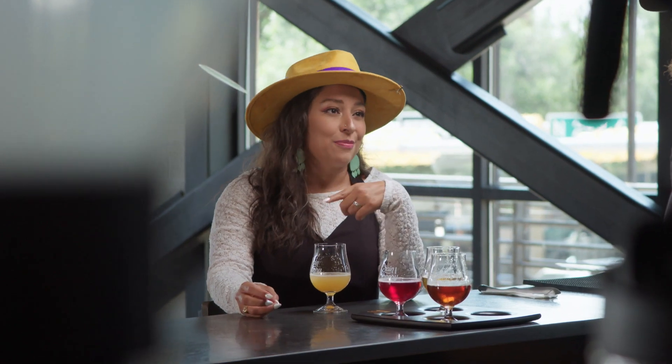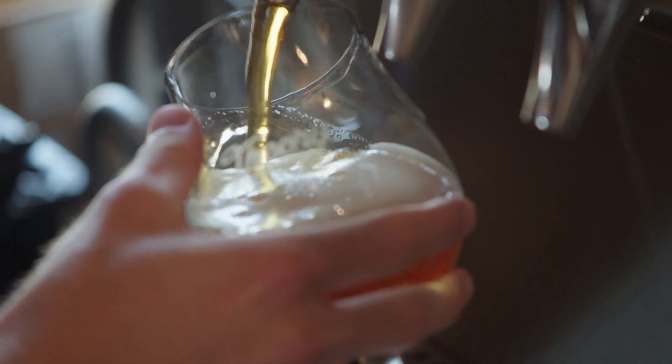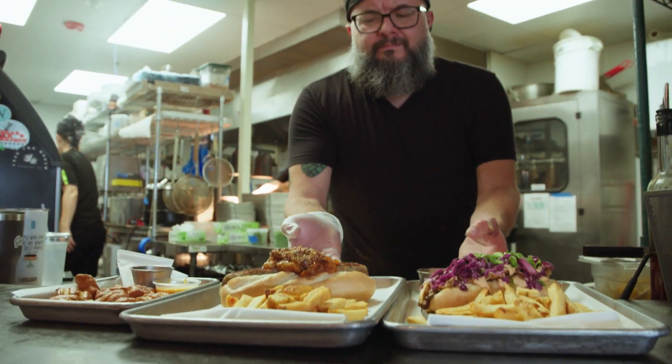The beauty of being a home brewer is that when you go to that next step, you're doing the same thing you've been doing for years, except on a larger scale. As we went, the operation just got bigger and bigger, and we decided we had to add a kitchen, the coffee side, and the event space in the back.